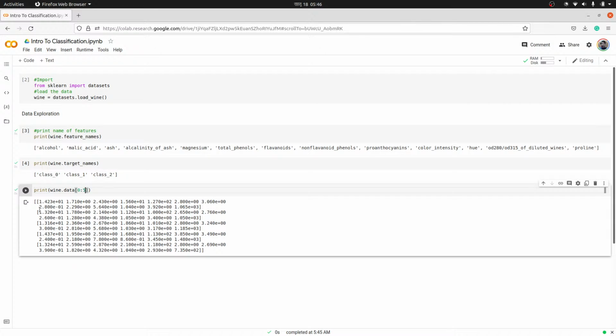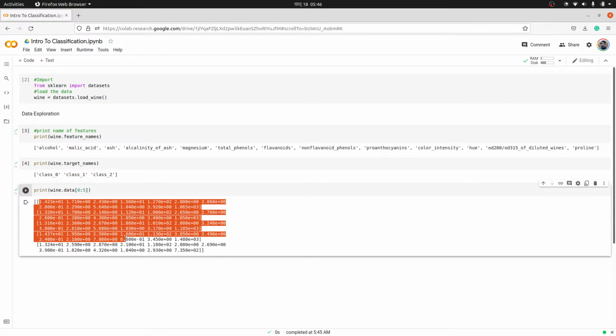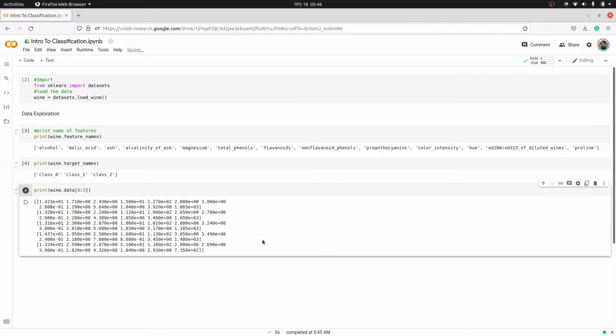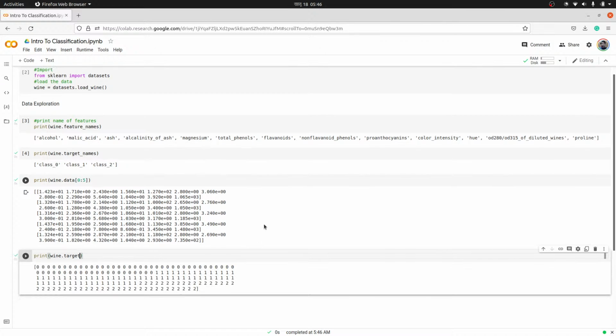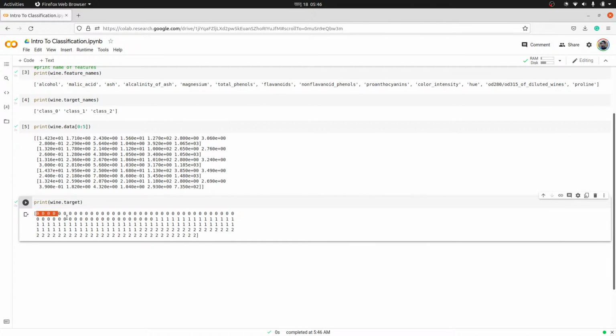So this is in this format, and this is the top 5 data. We don't get much information from here, it's not quite understandable. So let's check again. wine.target. So these are the targets, like these are the 0 class, 1 class and 2 class. So let's explore more.